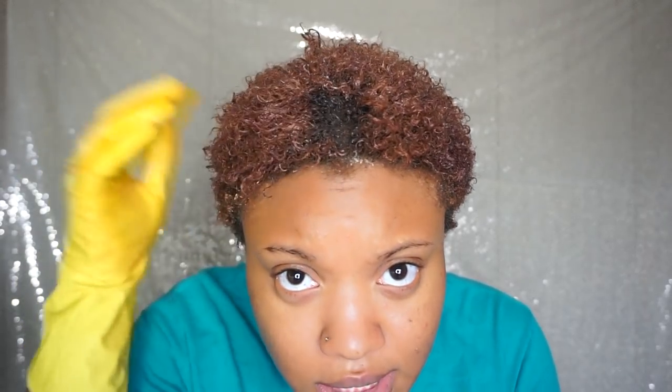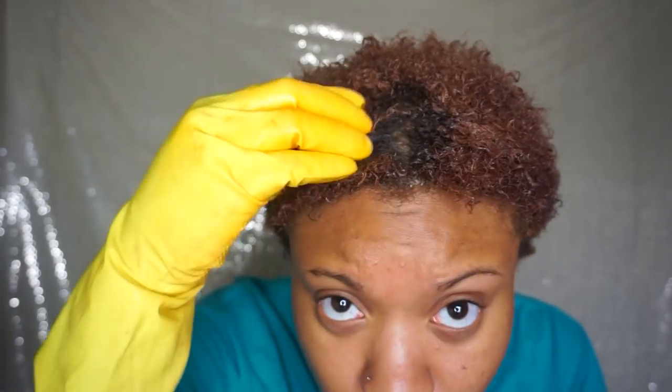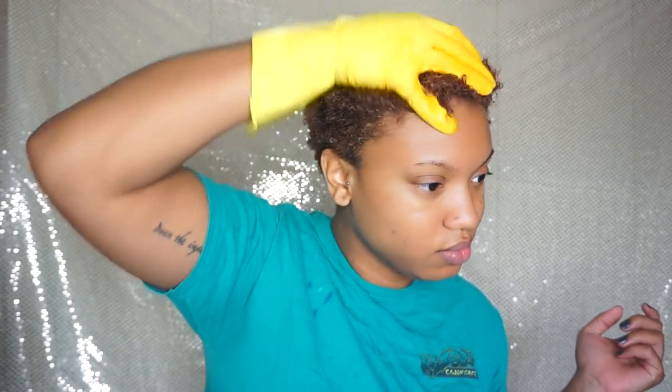It's been 20 minutes and this is what I have, which is pretty accurate because I had like a burgundy-ish color before I put the black on there. The dark roots are my natural color. Of course, it's only removing artificial color — it's not a bleach, it's not going to alter your natural color. It's just going to remove permanent and semi-permanent color. It also does not remove bleach. Since your hair has been lightened, it just removes any color that has been deposited.